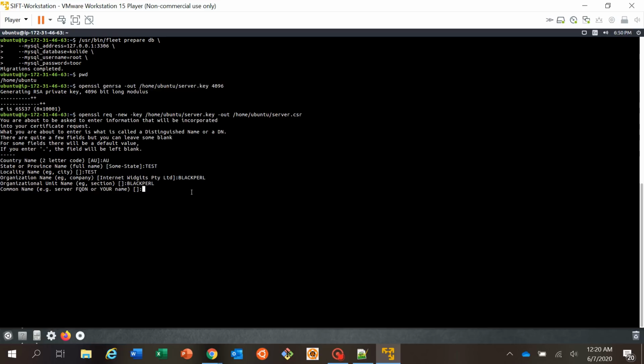They have mentioned this on the Kolide about page and in the help section as well, but just remember it in case you need it. As of now, this is a test environment and we are not going to check this certificate at a later point of time. That is the reason I have entered fleet. Otherwise, you need to mention the full FQDN on which address your Fleet server will be running.